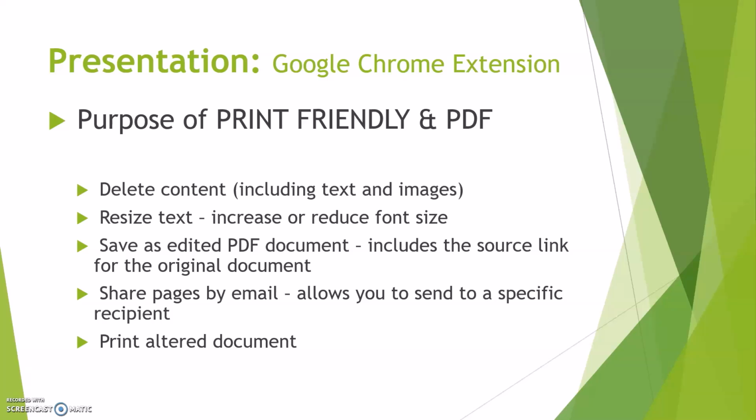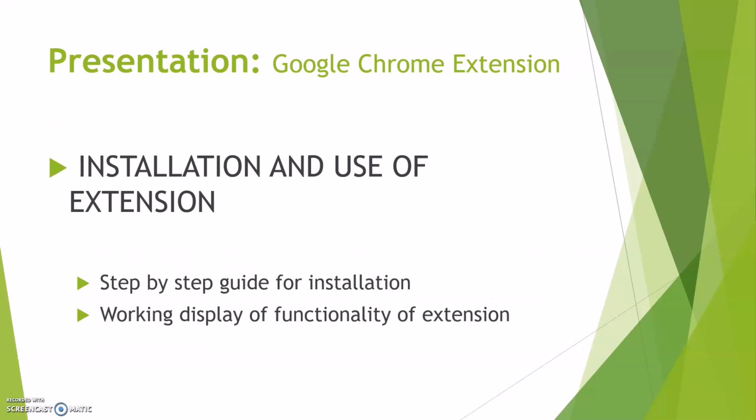Saving as PDF, to share with clickable links and source URL to make the document interactive. This option is different to your Microsoft Print to PDF or Adobe Save to PDF, since those alternatives do not have interactive links. Interactive links allow you to visit the source URL from the PDF instead of searching for the link again or entering it manually in your browser. Now I'm going to run through how to complete the installation of the extension and how it works.